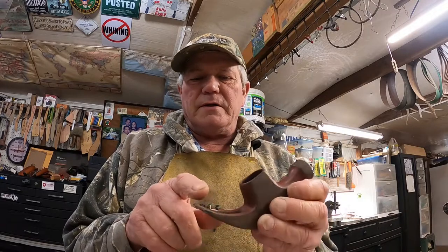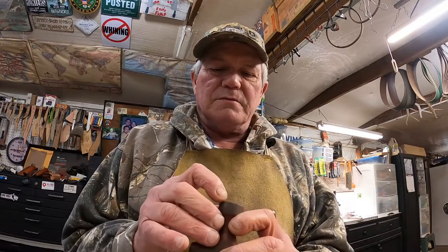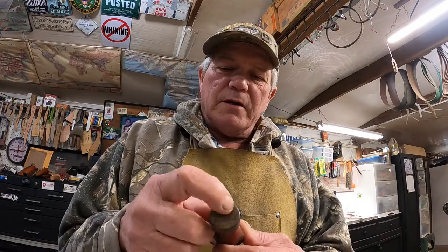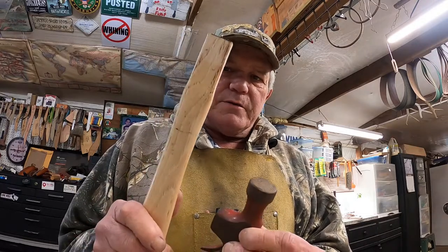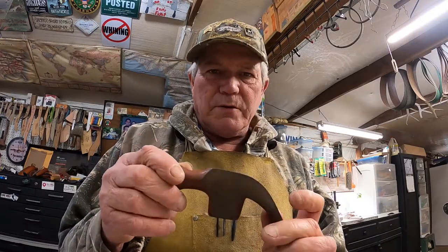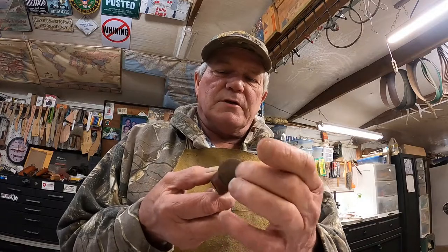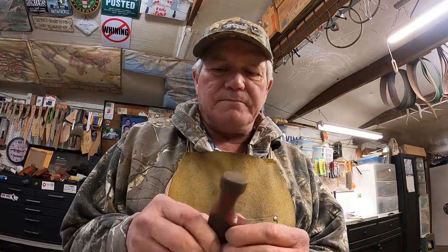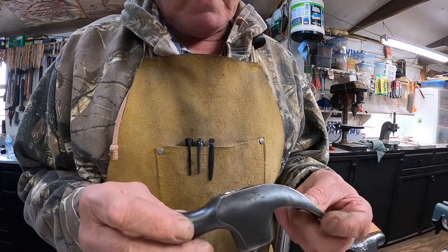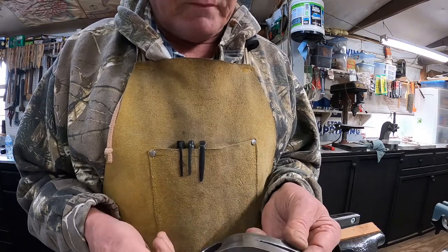It's got a little bit of light surface rust, and it's red painted here and here — we're going to leave most of that paint on there. It doesn't appear to have been used much, if at all. I'm going to wire brush it good and polish the face, then show you how to put a new handle on. I've got it wire brushed off. I wasn't going to take that paint off, but just touched it with a wire brush and it came right off. It's very old and very thin.